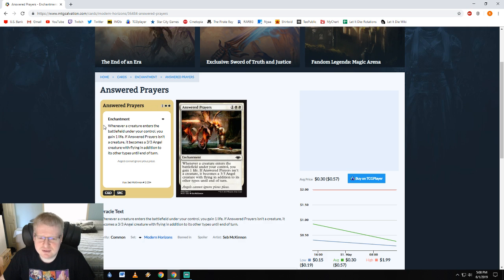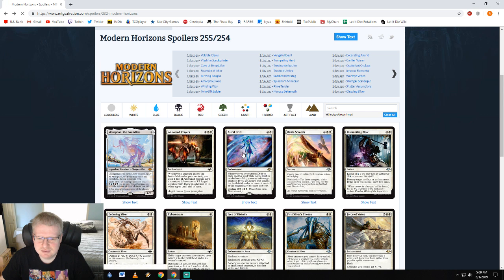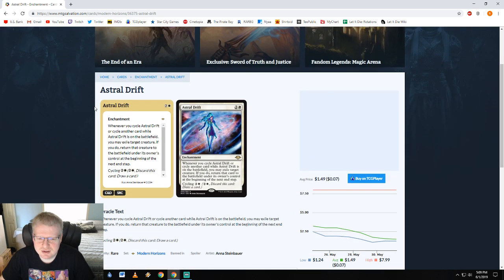Answered Prayers. 2 white, 1 colorless. Whenever a creature enters the battlefield under your control, you gain 1 life. If Answered Prayers is a creature, it becomes a 3/3 angel creature with flying in addition to its other types. This is like a Soul Warden, a 3-cost Soul Warden. Actually, it's only a one-sided Soul Warden. It's only when creatures come into play on your side. Yeah, this card's not that great. I can see using this in limited, but not really good in constructed.